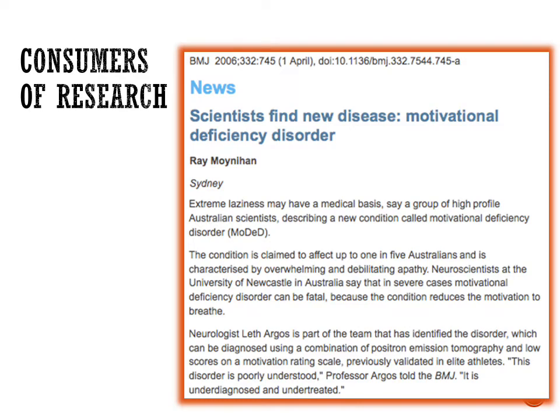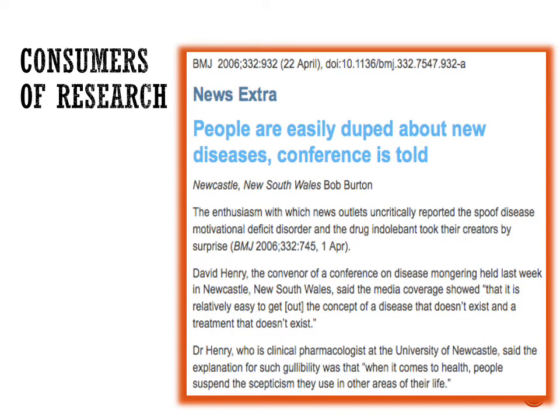Okay, so now I just wanted to illustrate why it's important to be a good consumer of research. In this example, a news outlet reported on a new disease called motivational deficiency disorder. It's a condition characterized by overwhelming apathy, and it even reduces the motivation to breathe. So it's a pretty extreme disorder. In reality, it was all a spoof.